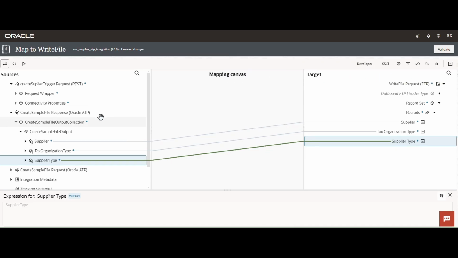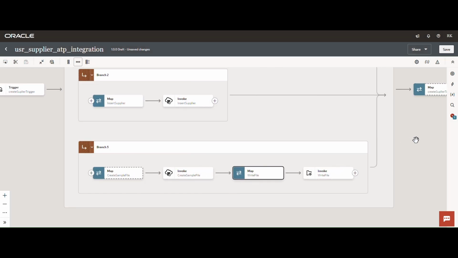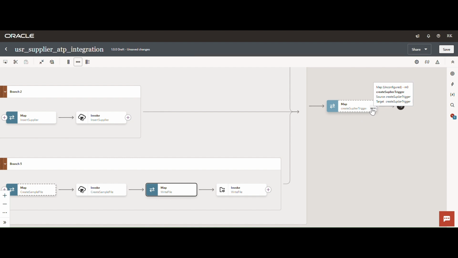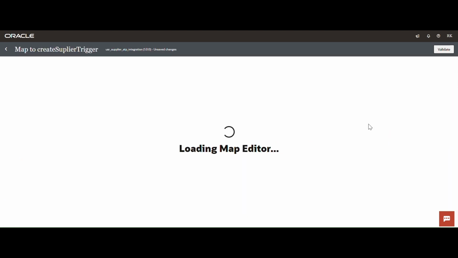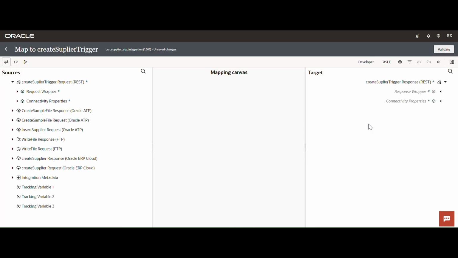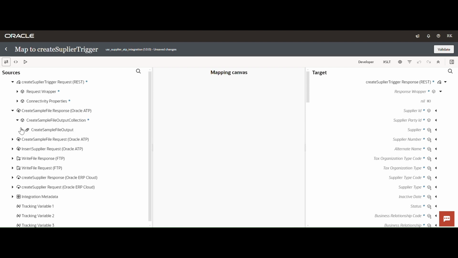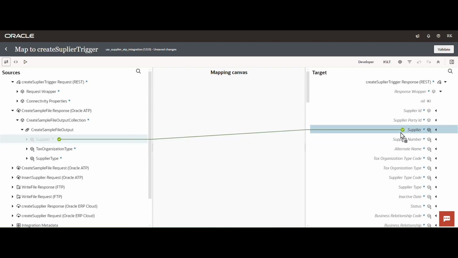Okay. So for the final mapping, we are presenting the supplier name as output. Even you can enable the status also. So what I'm going to do, click on the create sample file response. I'm presenting the supplier name as the response.